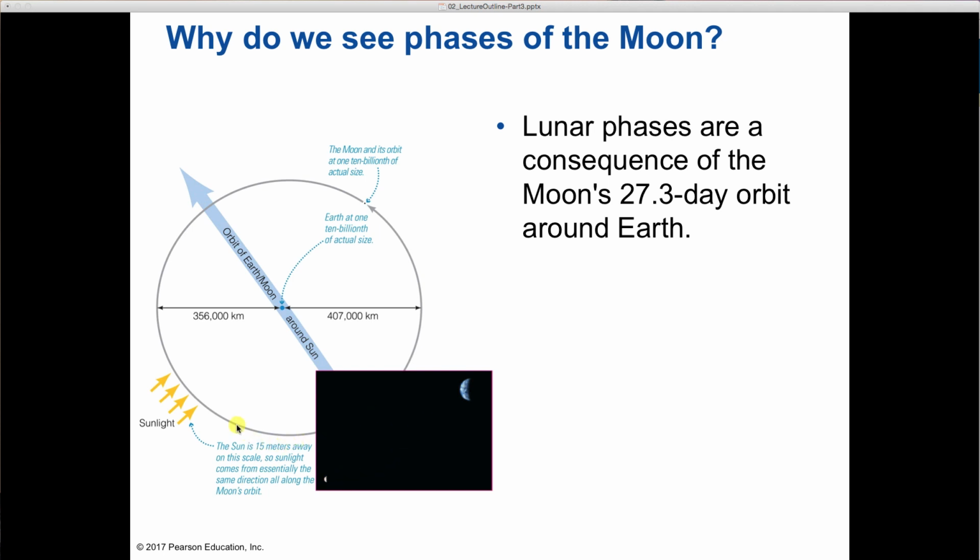And then as the moon goes around some more, in this position where the moon is located right now, as long as the Earth isn't blocking the light from the sun, you'll see the fully illuminated side of the moon. You'll actually see a full moon because the moon is opposite the sun.